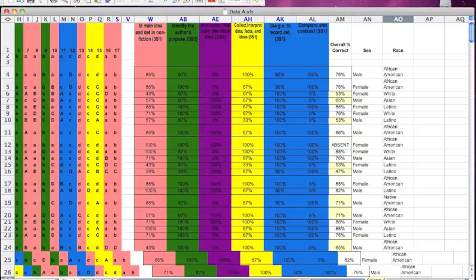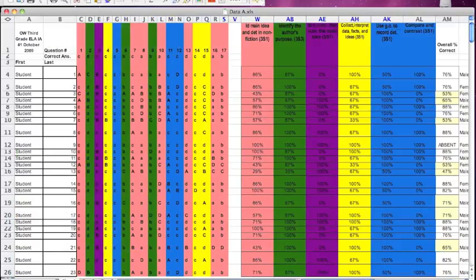So what we're looking at here is a lot of information. So the first thing that we want to do is begin to narrow down that information. So we're looking at specifically the data that we want to eventually present. So I'm going to start over here on the left, and again I see the students' names, and this is going to be important, so I'm going to leave that there.